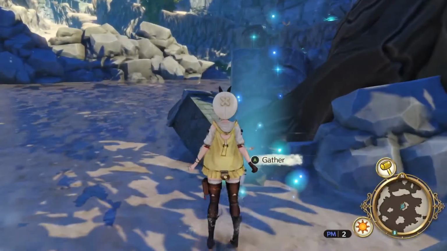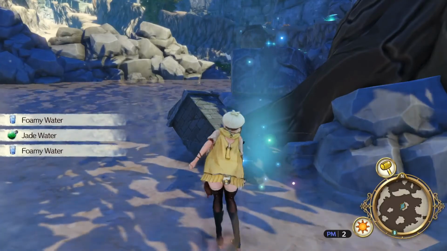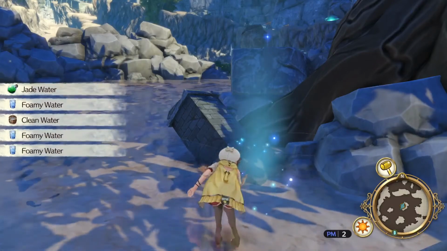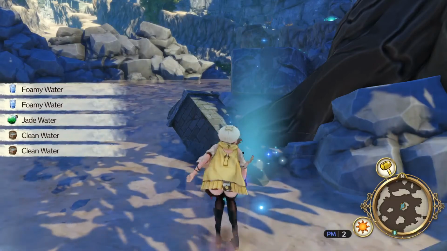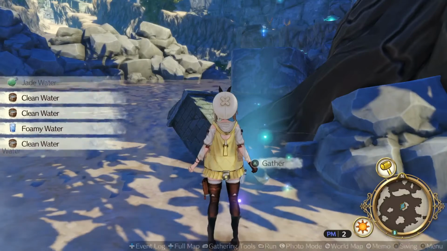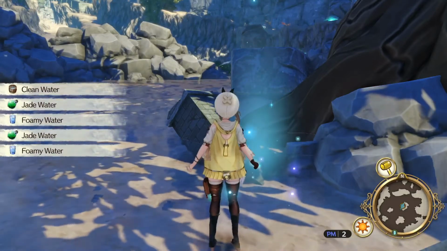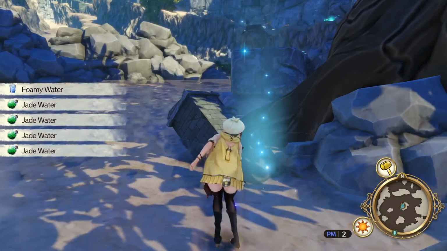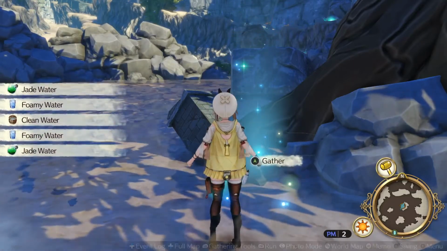And in case you're just coming into this game, you haven't seen this before, what we're doing right now is basically an infinite gathering point. There are a few of those around the world, and this is the one with the highest quality items as far as I know. What we do is fill up our bag with everything we find here. Of course we want jade water because it is the best of the three we are getting, but any one of these will do.